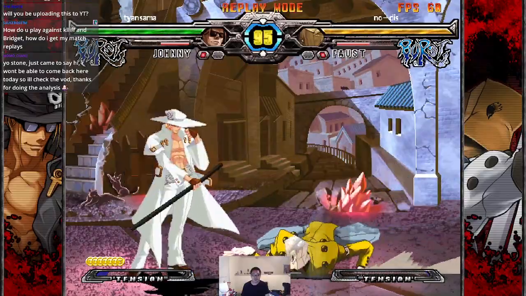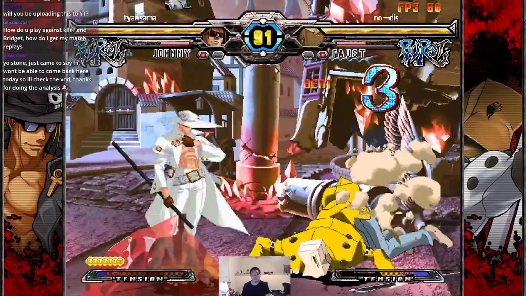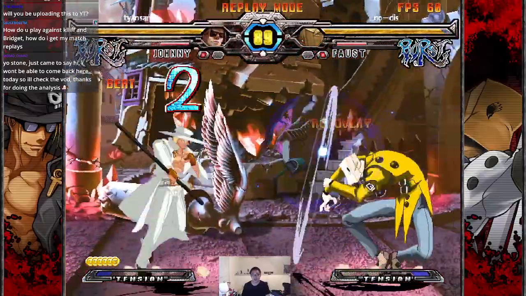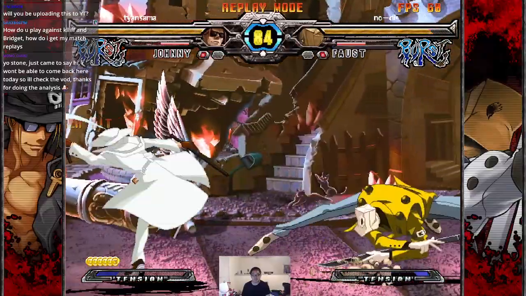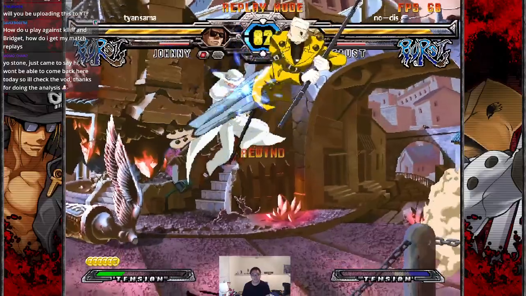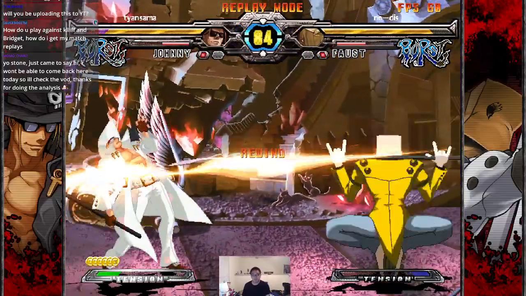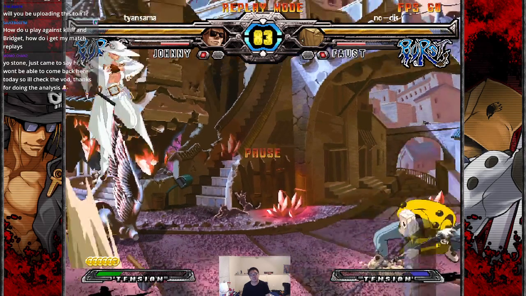Alright, so he stays right here around mid-screen. Oh, he extends too much with that 6H. He wasn't far away, but now he's got the coin. Now he's just trying to make sure that he doesn't go hard in. You see also like here, and you see a lot of the Johnny in this fight in general, this whole set in general.